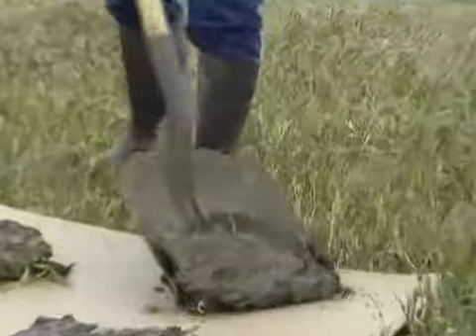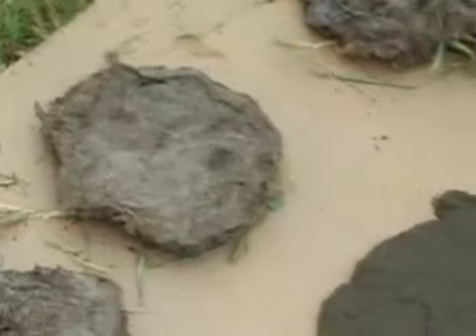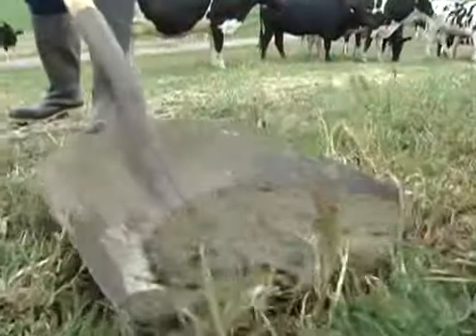If you've never heard of cow chips, maybe you've heard people call them meadow muffins or cow pies. They look a little like a pie — basically dried cow dung that people throw like frisbees. As the official cow chip chair of Butter and Egg Days, Tom Corbett knows when they're ready.